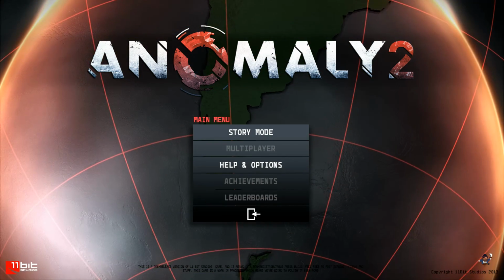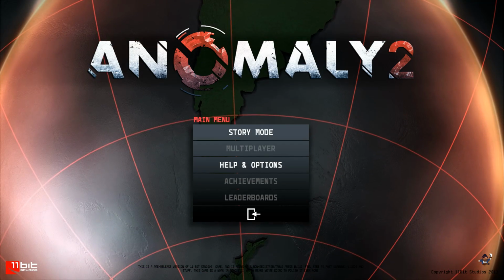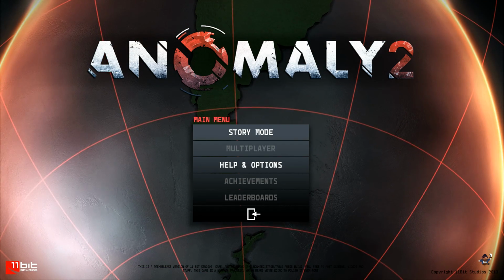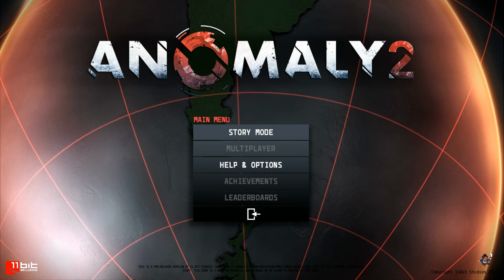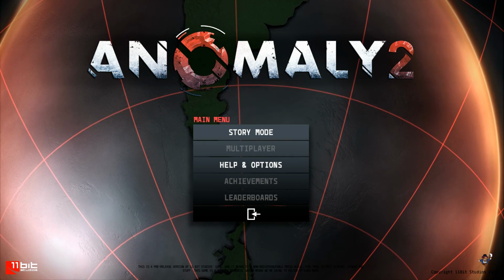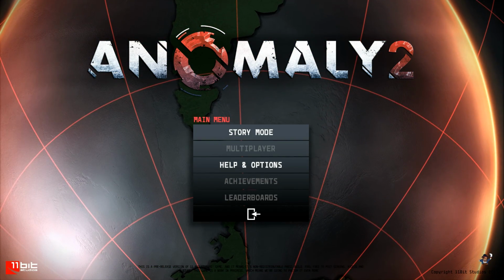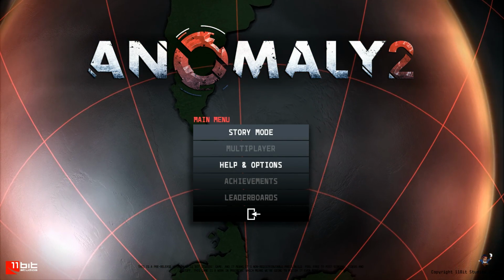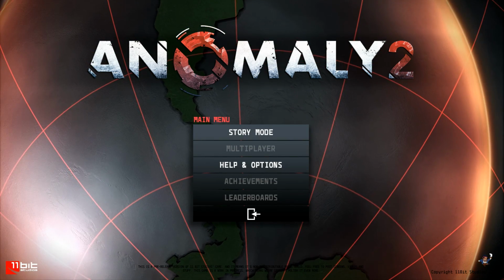Okay, so basically Anomaly 2 is a tower offense game as opposed to a tower defense game, which is quite interesting. So in other words, you are the tanks and things that go through the path and try and destroy all the towers, rather than the other way around where you build towers to try and stop the enemy coming through to your base. So this is why I'm covering it, because it's very interesting.